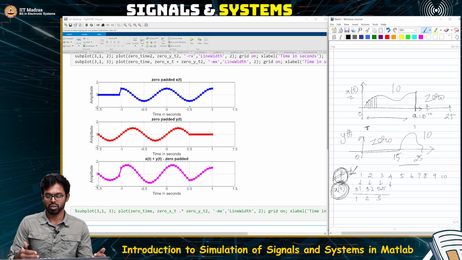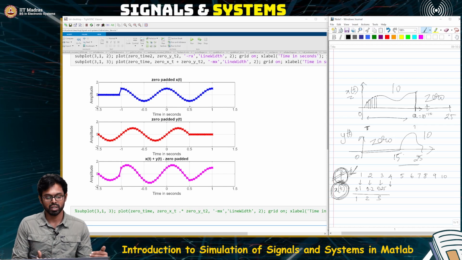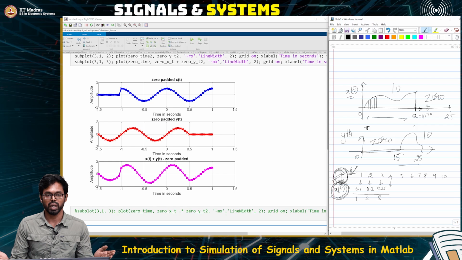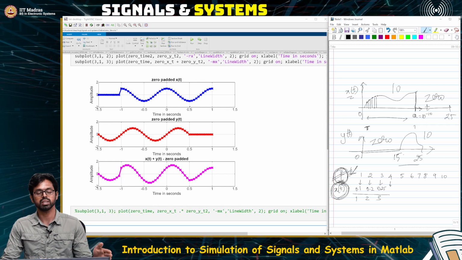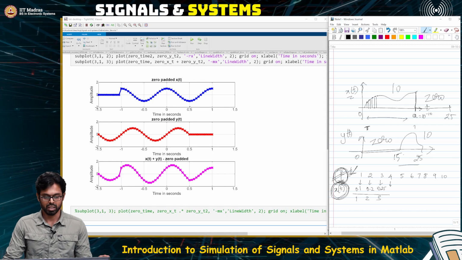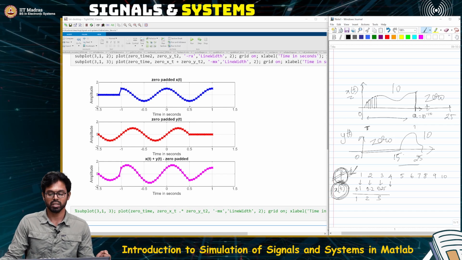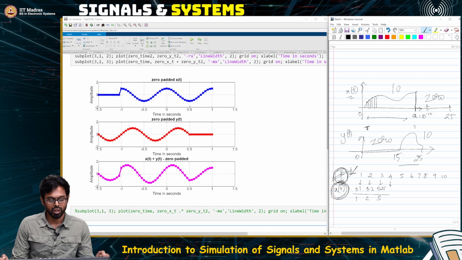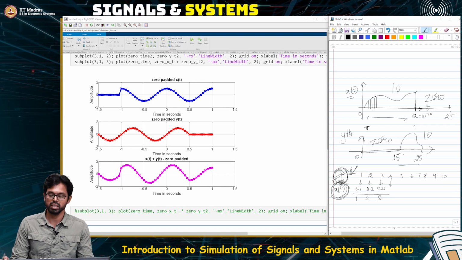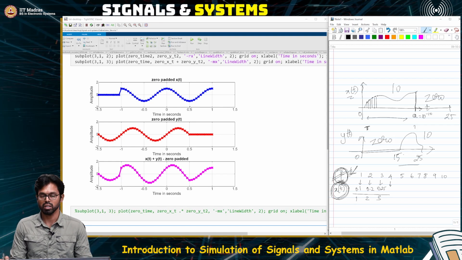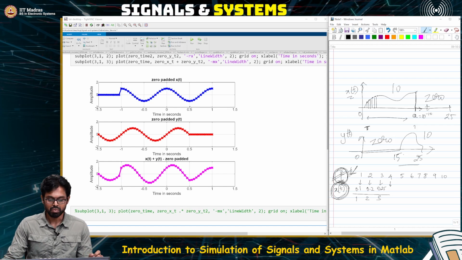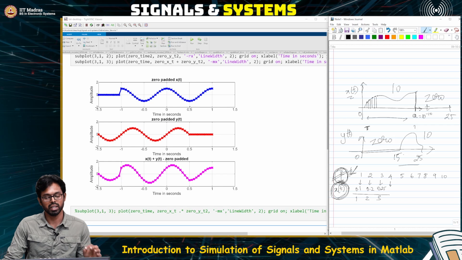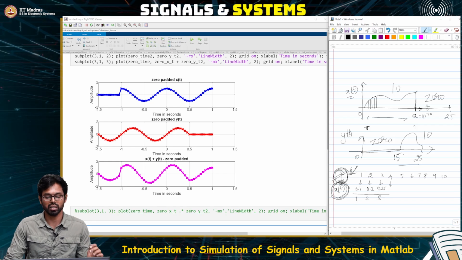So now you can take this code, try to multiply with it, try to subtract y of t from x of t, and then see what happens. Try and see why it is important to time align signals. So essentially what we mean is the time array of the signals that you are going to work with should exactly be the same for all the signals that you have in your signal processing code. So if the time arrays are different, then you cannot process them. So ensure that they are all the same.